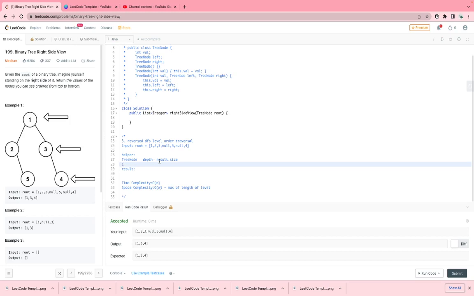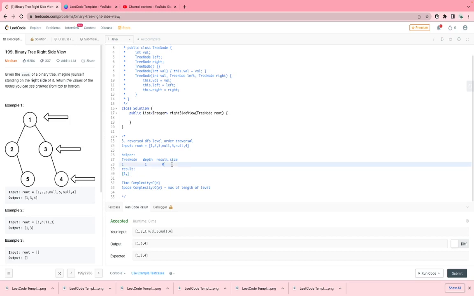Right now our result is empty, so the result size is 0. Because the result size 0 is smaller than the depth 1, that means this is the first tree node in the current level, so we just add the 3 here.